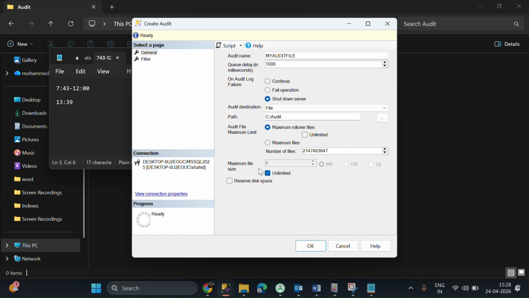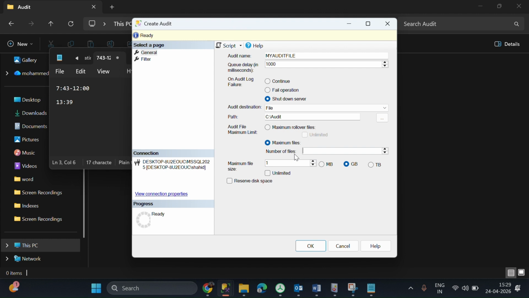Here we have maximum file size, right? Like we can create up to 1 GB, or 5 MB. You can create in TBs as well. Here we have TBs as well. Whatever option is required as per your company's policy, you can go. So if I select 1 GB for example, and select here maximum number of files, this is unlimited. It goes on till the disk space. Whatever disk space is available, it will go to that extent.